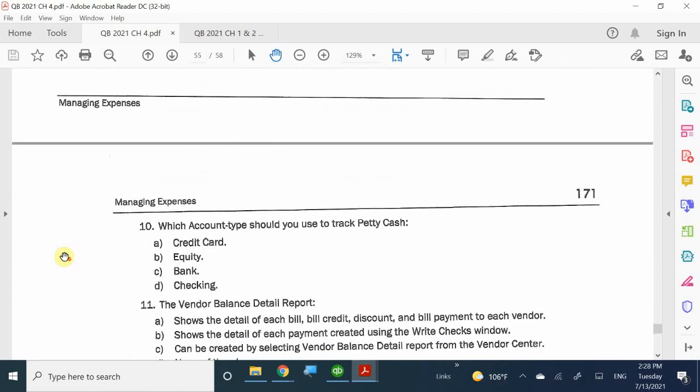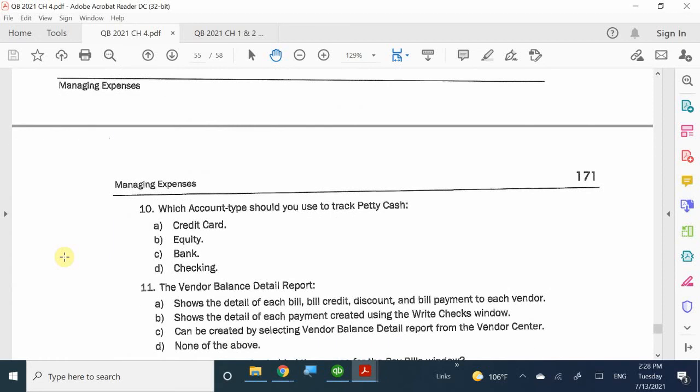Okay. Number 10. Almost there, guys. Which account type should you use to track petty cash? C, bank. Yes, because petty cash is another small, tiny bank account.